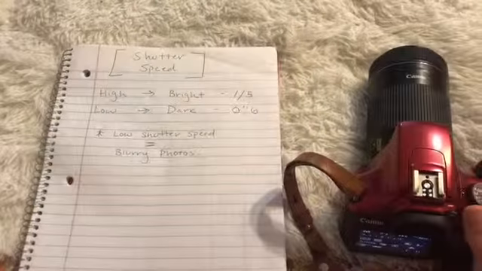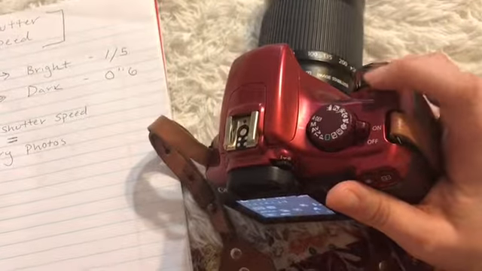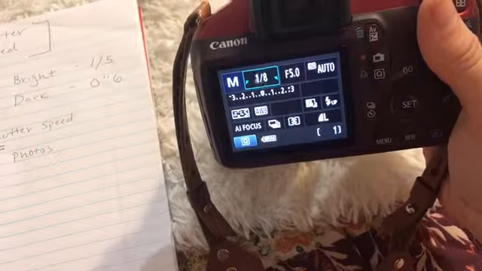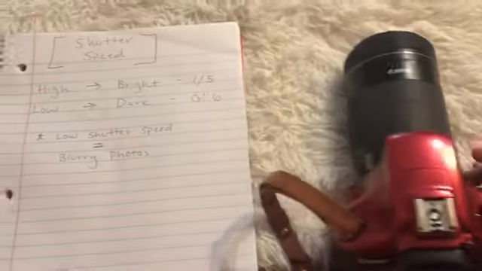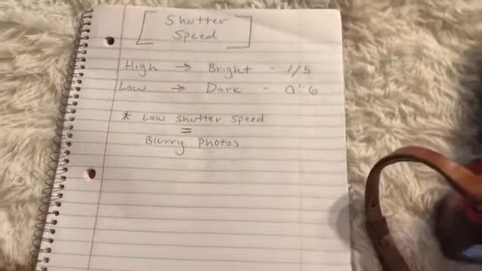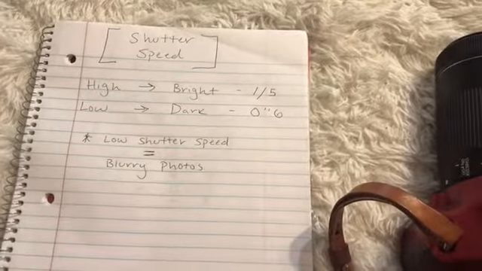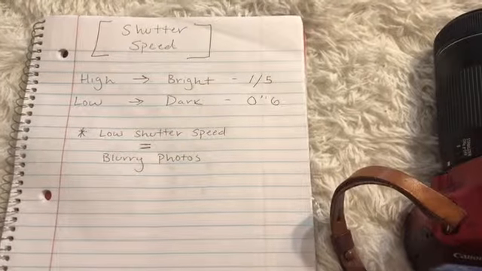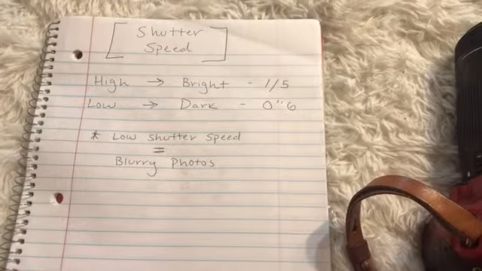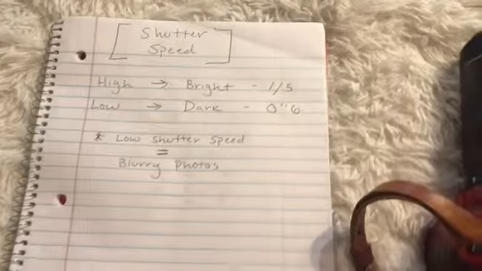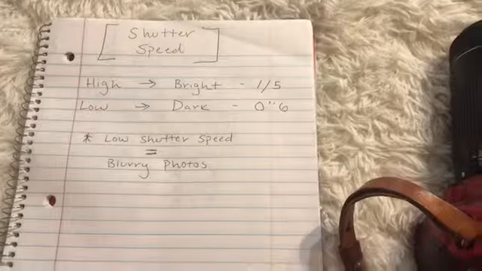Alright guys, the first thing we're going to be talking about is shutter speed, which is controlled by this knob right here on the camera. When I move it, the numbers change on the screen, like if I move it left to right. What those numbers mean is a high shutter speed, which looks like a fraction, you're going to want to use when it is very bright outside, meaning not a lot of light is coming through the lens. You're going to want to use a low shutter speed, which looks like the number with the quotation marks in the middle, when it's very dark outside, meaning lots of light is coming through.